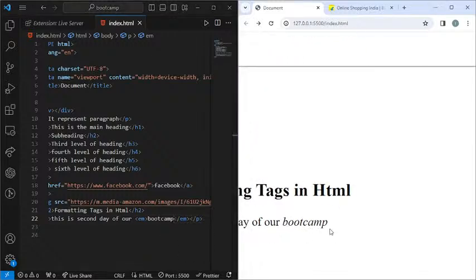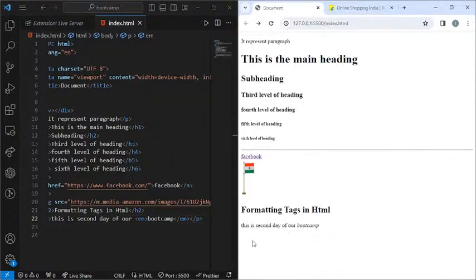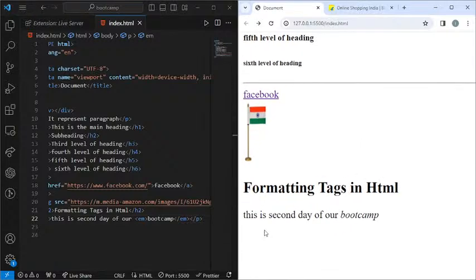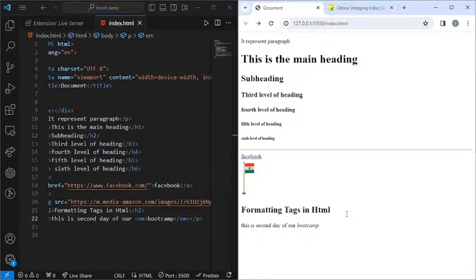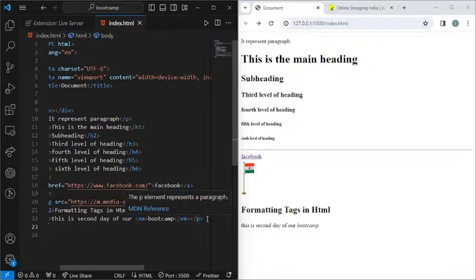Now you can see, this is second day of, it comes in a paragraph format, but this bootcamp has become a little emphasized. So in this way, if you want to make something unique or something important, you can use a tag like this in between tags only.